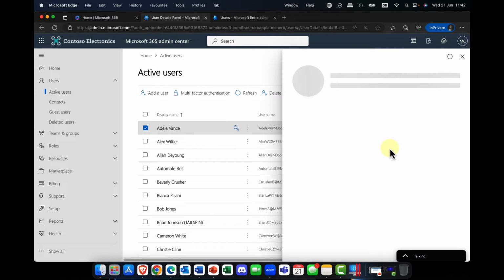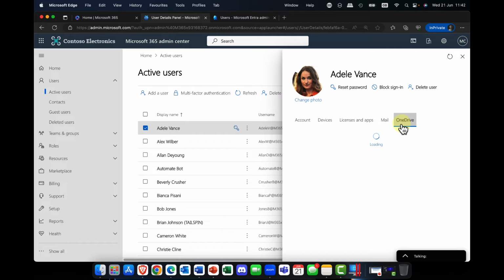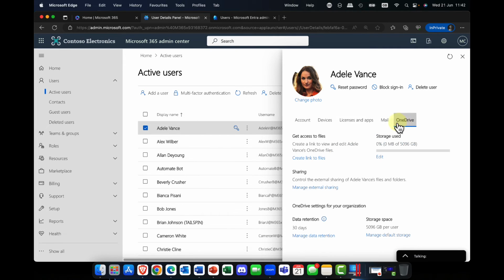So here is Adele, and I can go into Adele's OneDrive, and you can see it asks, do I want to get access to Adele's files? So maybe she's having a problem, maybe she needs support. This is not snooping on the user, this is really being able to offer support.